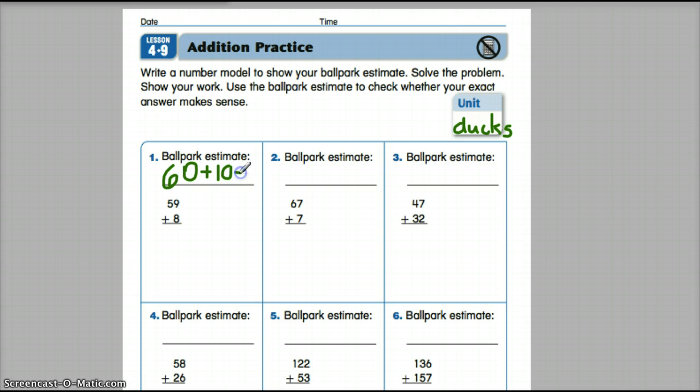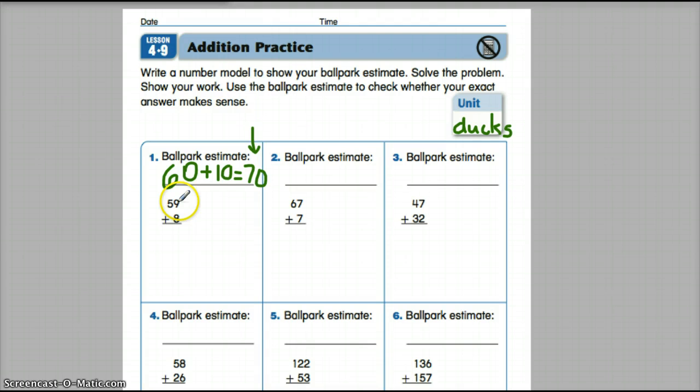So we need to figure out what 60 plus 10 equals. I'm sorry, I just gave away the answer. 60 plus 10 equals. That makes 70. All right, so now we know that our answer when we do this addition problem down here should be something close to 70. If we're pretty close to 70, then we can be confident that we did it right. If we have an answer like 200, that's not even close to 70, so we would know then that we have to start over and fix some sort of mistake.